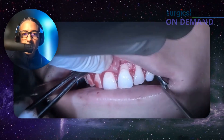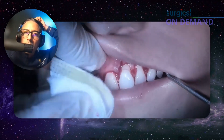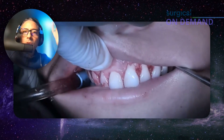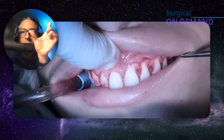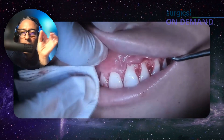So what I decided is, first of all, not to worry about the tear. Suture the flap in the papilla and see how the tear aligns. If I suture in a certain way and the tear stays open, that's not a good thing. But if it aligns in the suturing, I can then glue it.